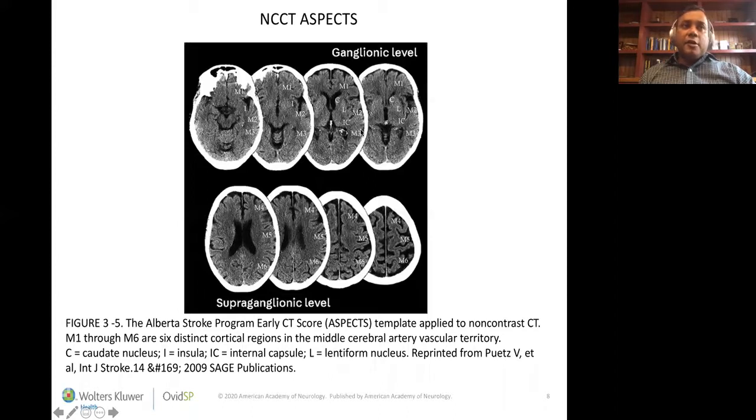Now, this depends on the clinical assessment of the patient. So if this patient has an NIHSS, a stroke severity scale score, of 2 or 3, then maybe the remaining regions are all oligemic. But if the NIHSS is 16, then the regions that are not affected are likely to be penumbral. Thus, a good ASPECTS score, like 8 or 10, would indicate that yes, there is salvageable brain if the patient has deficits. And a poor score would indicate that the likelihood of salvageable brain is low.